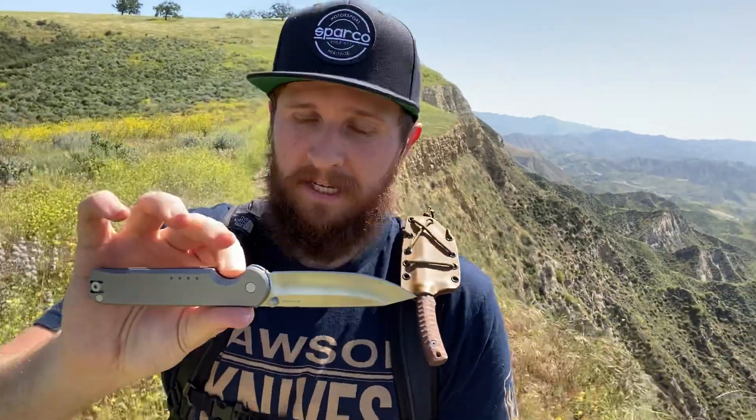I can't get enough of the Waypoint. I've been trying to get it to rust and haven't been able to, and it's held an edge like a charm. The blade has a nice thin stock — reminds me of my TRM Neutron — very thin and slicey, plus it's hollow ground. Even though it's not a tall grind, the hollow grind is done really well. The satin finish looks great, and the way it comes to an edge with that hollow grind is money. The factory edge is crazy sharp — really top-notch out of the box.